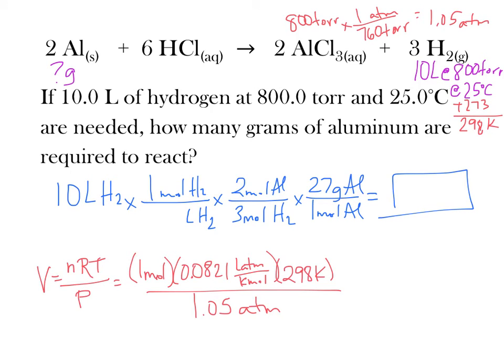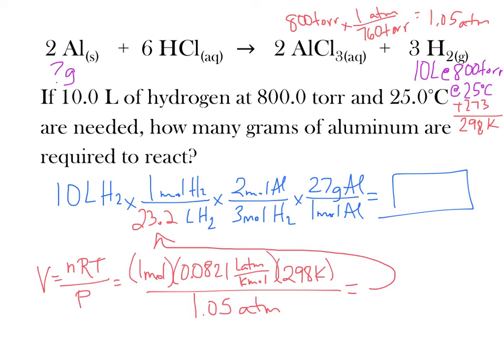So working out this problem will tell me what the volume is of 1 mole at this temperature and pressure instead of standard temperature and pressure. I'm not going to write my answer down there. Instead, I'm going to put my answer directly in the problem, and I got 23.2 liters of hydrogen instead of 22.4 because the temperature is higher and the pressure is higher, the volume is going to end up being higher, so I got 23.2.